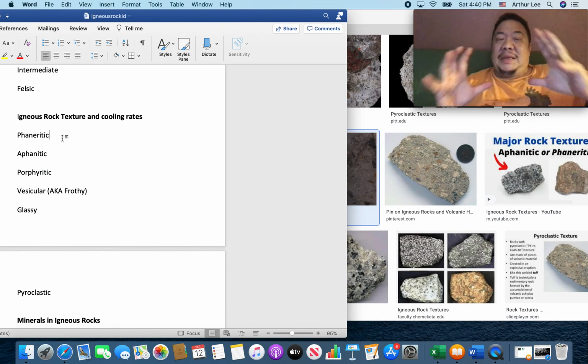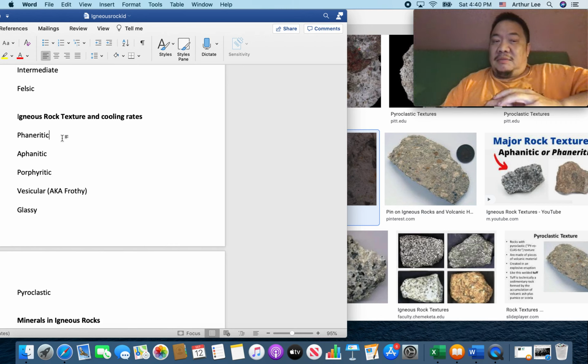Phaneritic rocks have big crystals in them, right? Well, the only way you're going to get big crystals in an igneous rock is if the magma cooled slow underground. So, phaneritic igneous rocks cooled slow underground.